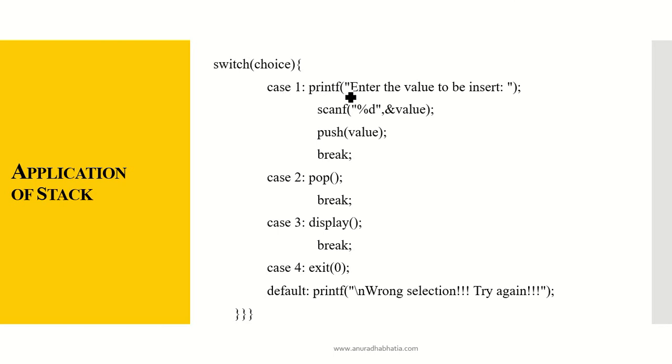Case 1, printf, enter the value to be inserted. We scan the value over here. Either you can scan the value in the push function, or we scan the value over here and then pass the value to the push function. Pop will pop the element. Break is used so that after this case, no other case is executed for this choice. Display, break, exit to exit, and if we enter any value other than 1, 2, 3, 4, then it is a wrong selection. You have to try again.